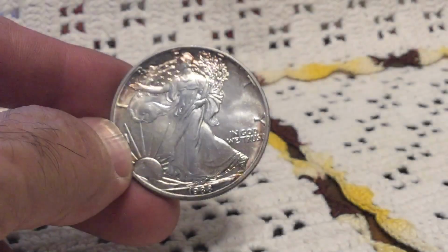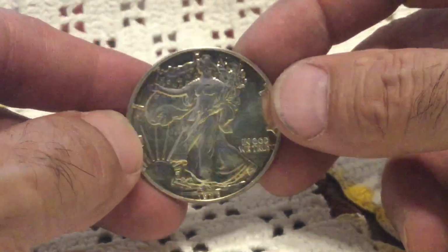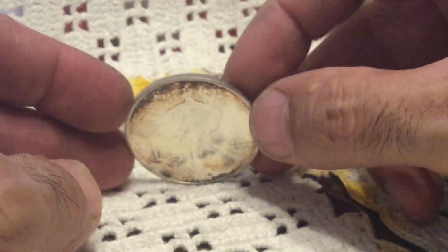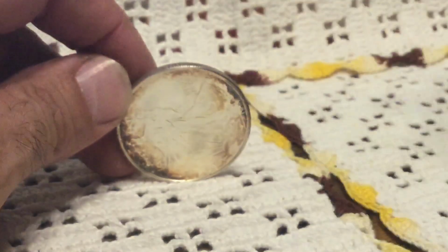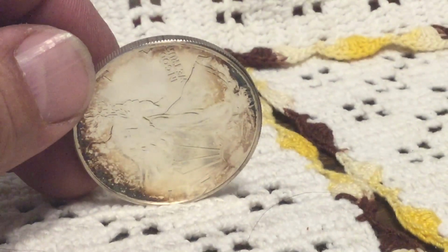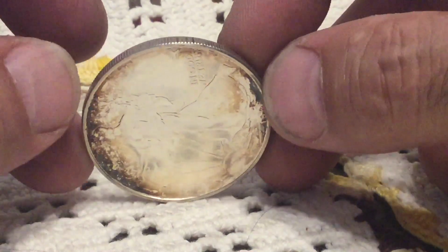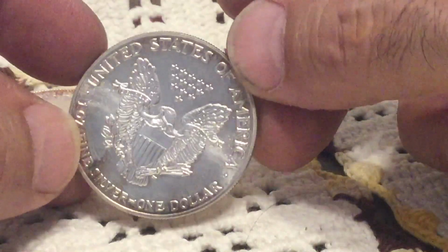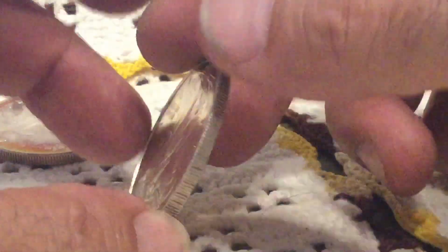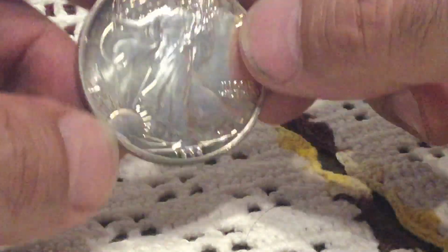This one's an 88. One of them was an 87, but it was real ugly. And in the generic bin, let's see, the coloring across the top. Let me zoom in, try and focus. It doesn't look all that spectacular in this view. What about this side? All right, has some toning around the edges. Some halfway decent toning, but I see why it was in the generic bin.